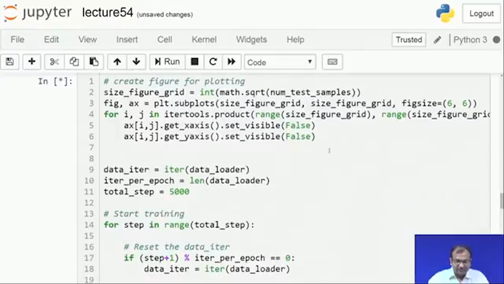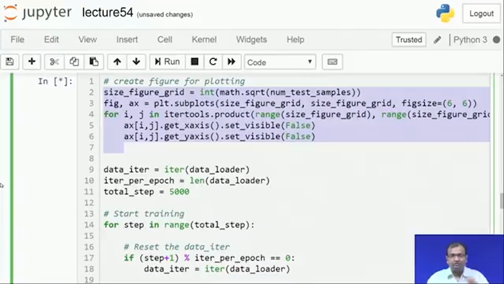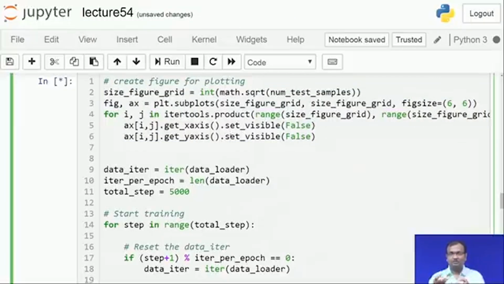This is just a visualization routine, so that, like in the earlier cases where you saw the plots of your error come down, here we are just going to visualize how these things come up. We have not yet included the functions for plotting how these cost functions and errors go down; I leave that part up to you. What we are doing essentially is using that test data to show you over the epochs how it is going towards generating better and better looking samples.